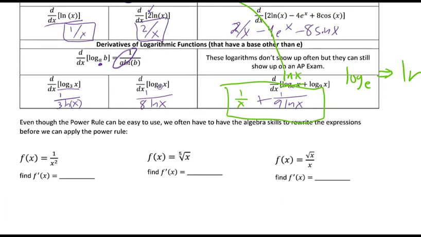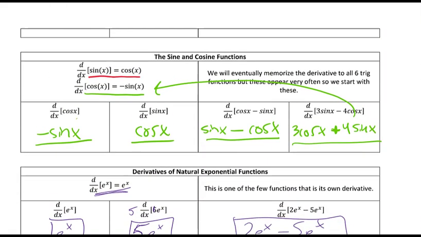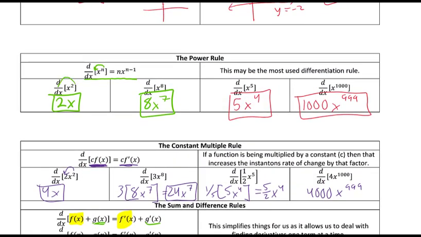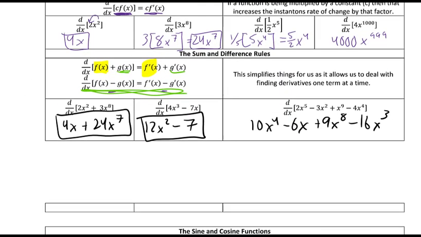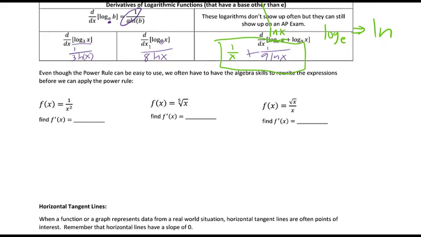Okay, so all these are some slight variations of different things to use, and I mentioned that power rule is going to be the one that's used the most, but sometimes power rule's not ready to go. Like these first examples I gave you were set up where I just had to bring the power down, lower the power by 1, bring the power down, lower the power by 1, do it again and do it again. But if you look at these examples, that doesn't make sense. You can't just bring the power of 2 down. 2 is an exponent on x that's in the denominator, so it doesn't look right yet.